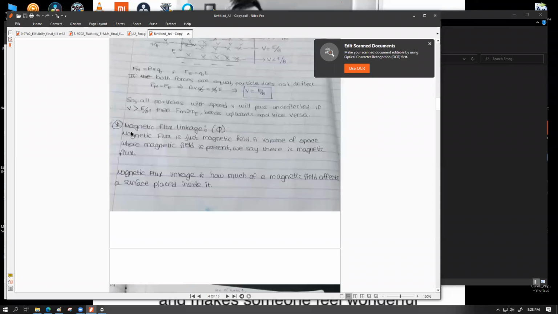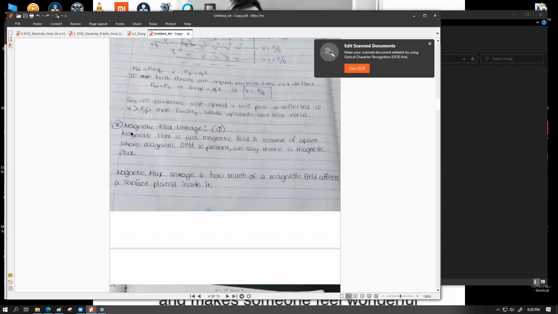Magnetic flux linkage is a very specific term, and it shouldn't be confused with magnetic field strength. Magnetic field strength and magnetic flux linkage are not the same thing. One of the things I told you in the earlier class is that all the available magnetic field is not going to affect all of the part where you want it to work. For example, in the animation I showed you in the earlier class, the coil was only cutting the magnetic field lines from the North Pole and South Pole magnet for only a small portion, not the whole thing.